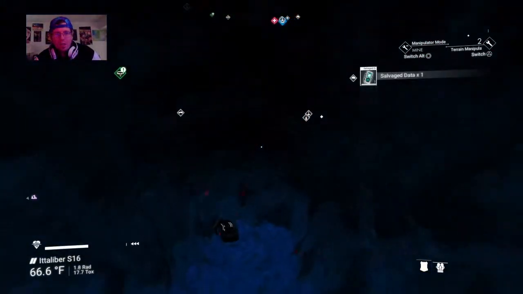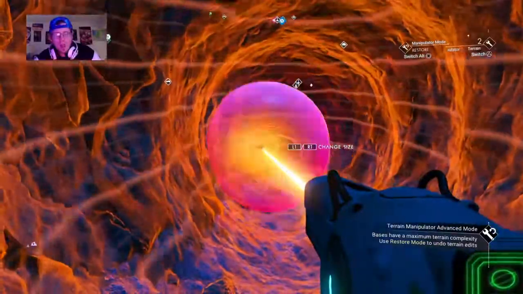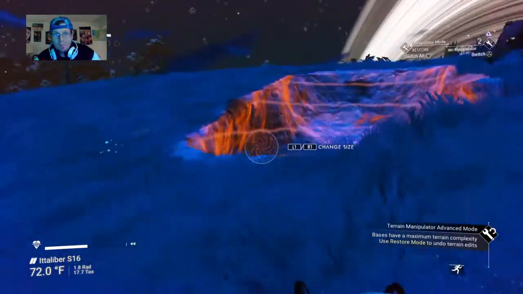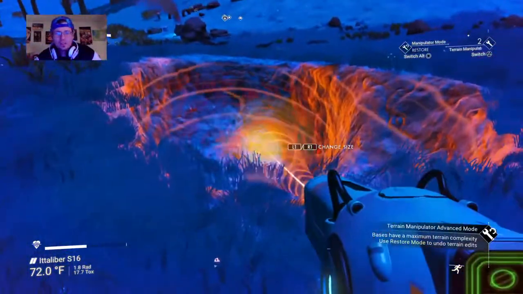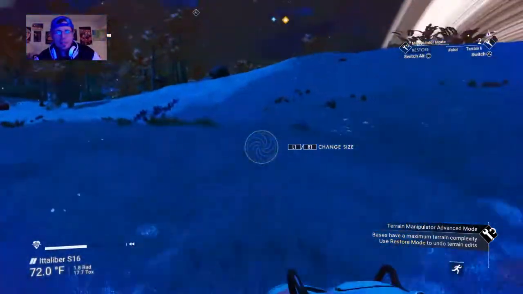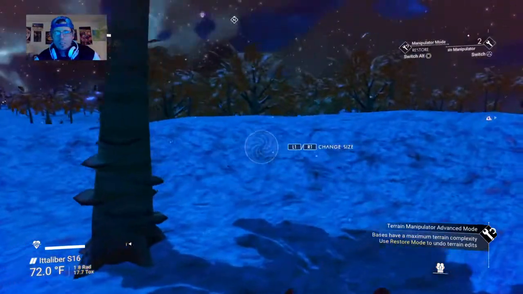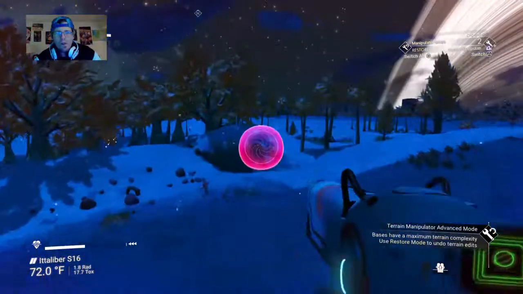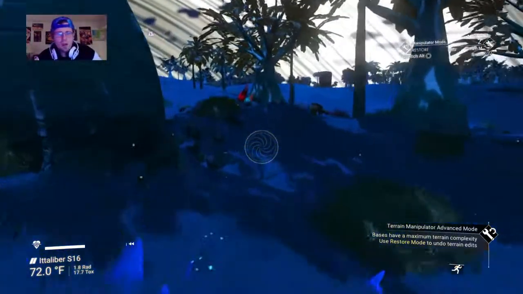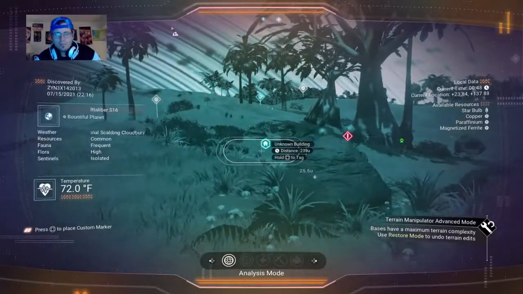We've got another technology module here. What we're going to do is we're going to go ahead and restore all that area. I just restored myself out of the hole. There we go. All right. Where is it? Where's that tag? Oh, there's another building over this way. Let's go check it out.